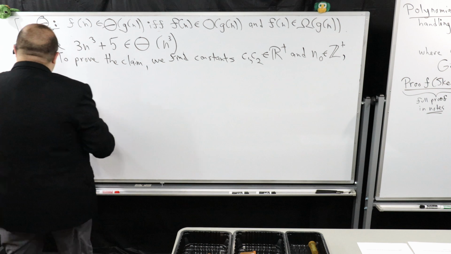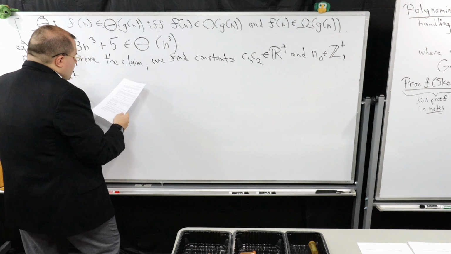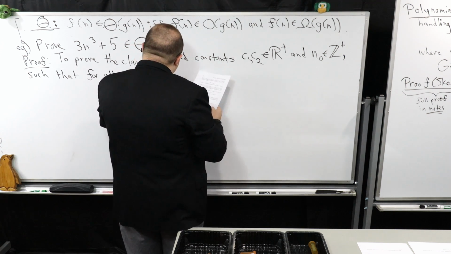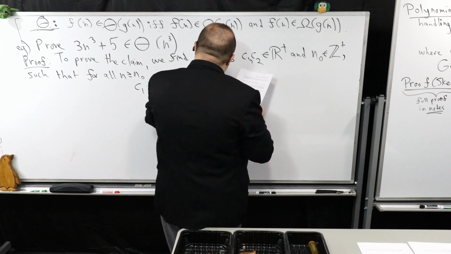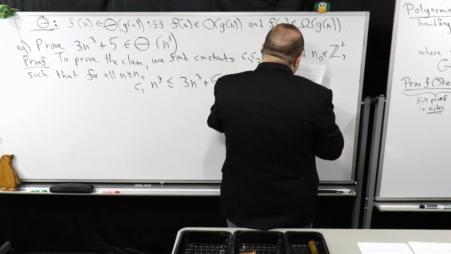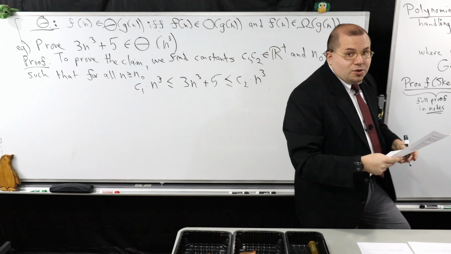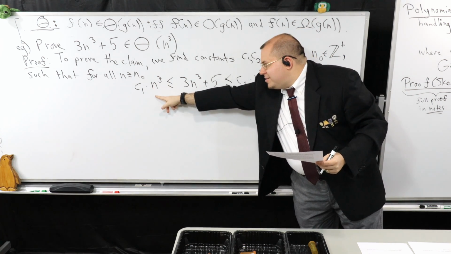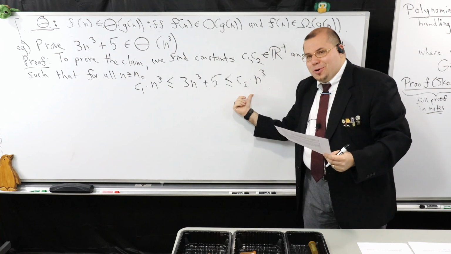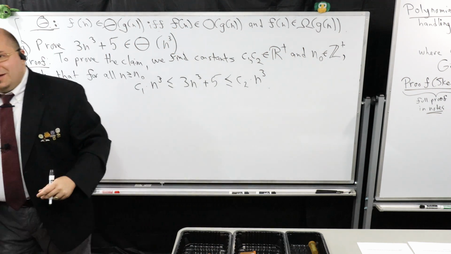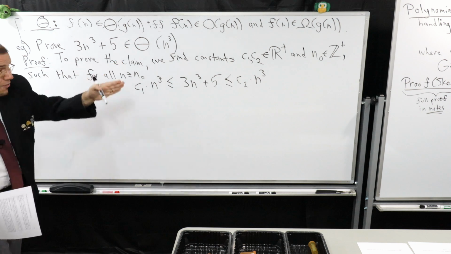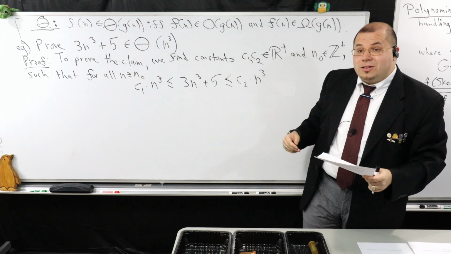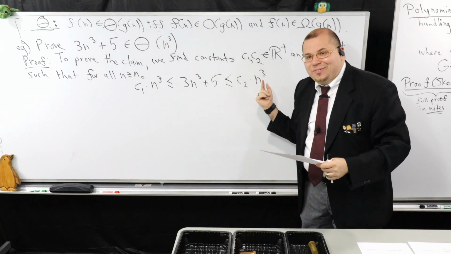Such that, now this is where the tricky part comes in, such that for all n greater or equal to n0, C1 times n cubed is less than or equal to 3n cubed plus 5, which is less than or equal to C2 times n cubed. So all I've done is sandwich f in between g, with this being the big omega part, and this the big O part. Does everybody see that? Remember, if I find an n0 that works for this entire inequality, then it works regardless of whether you're looking at this part or that part. It doesn't necessarily have to be the smallest possible one, as long as it works for this entire chain of inequalities.